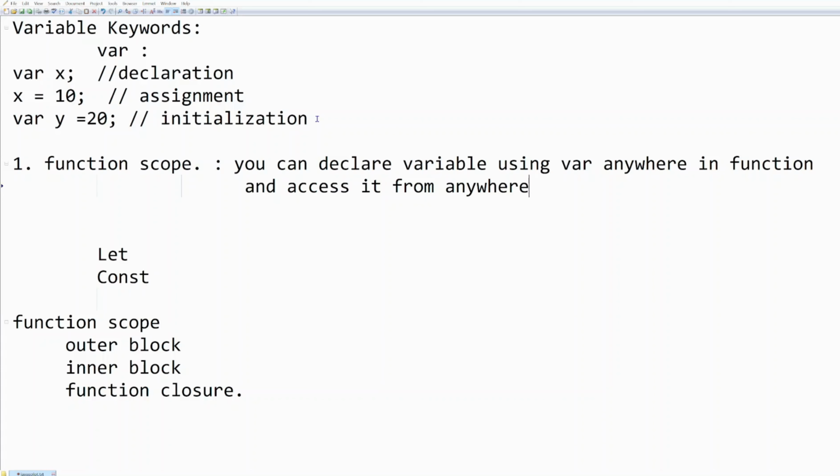Once you declare a variable in function scope using var, you can use that variable anywhere in that function, in any block. Let's learn what this means in our code.